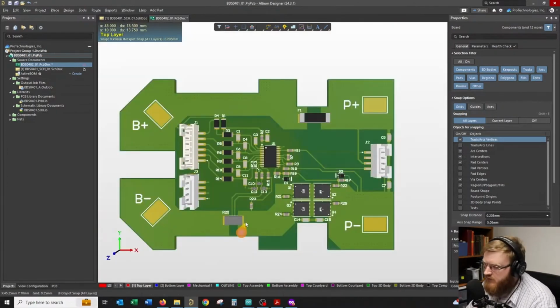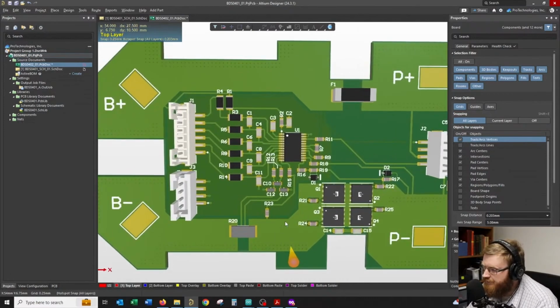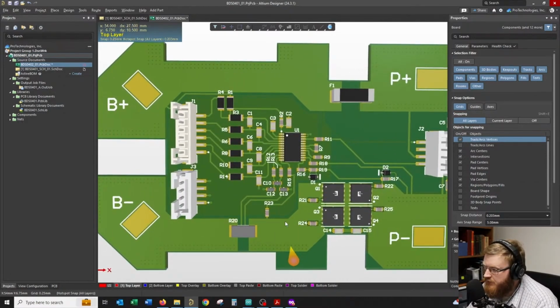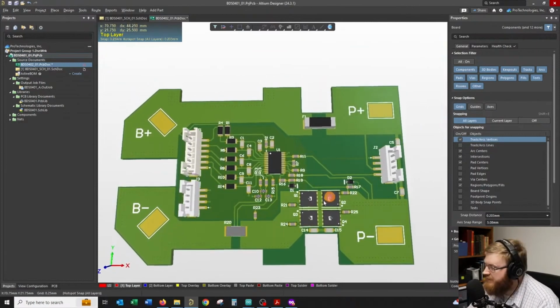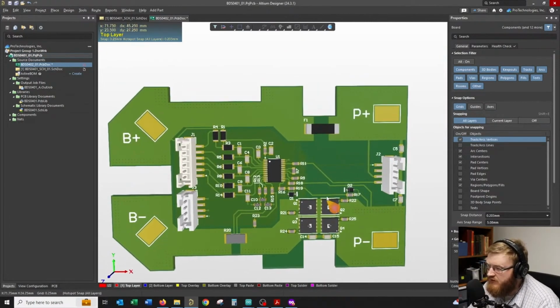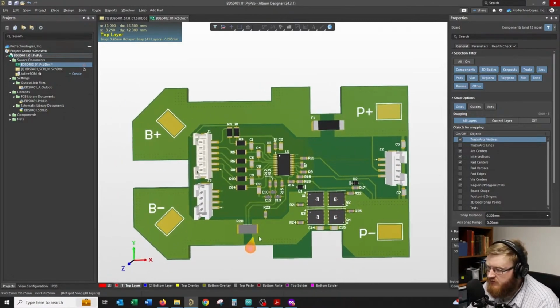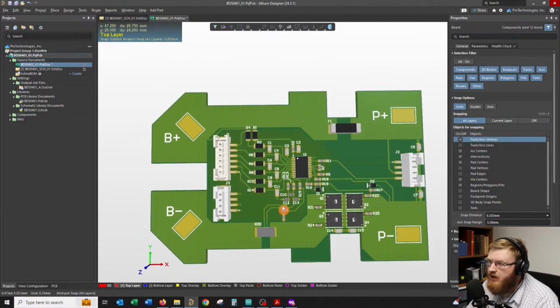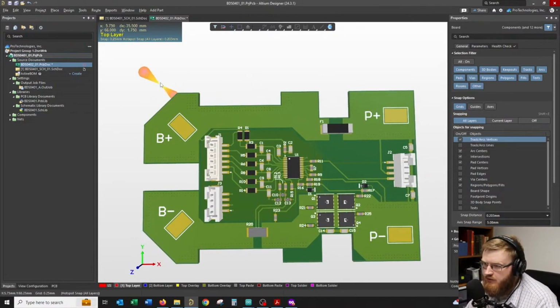Okay, I think that's looking quite nice. Look at that. That looks quite nice. Just as simple as it can be. It's not very much. I think there's like 30 components on this whole thing, maybe 32, somewhere around in there. Your main battery connection, your positive connection, main negative connection. All right, now to these connectors. Let's just go ahead and do these connectors.